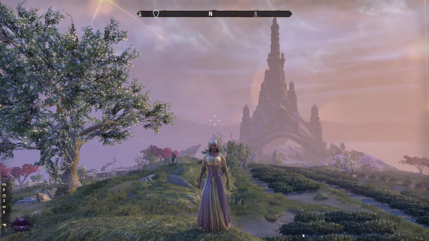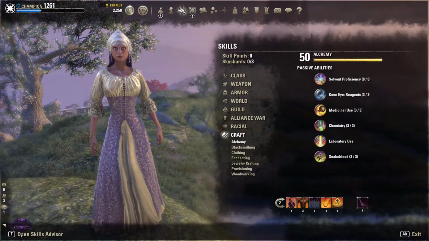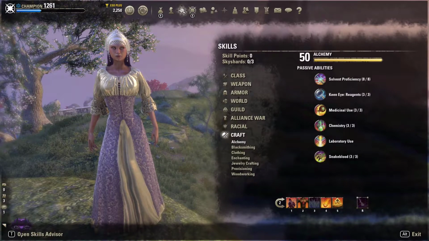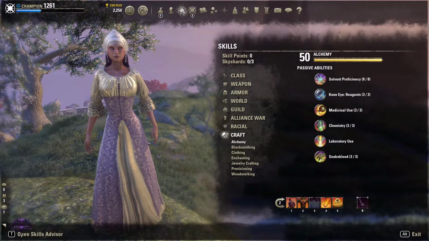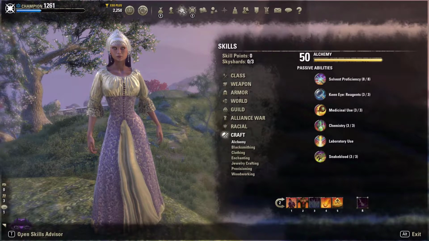In today's class, I want to discuss alchemy passive skills. Passive skills are unlocked the same way as active skills, but unlike your active skills, they are constantly active and provide a bonus to your character. You can add skill points to these passives as you level up your alchemy crafting.